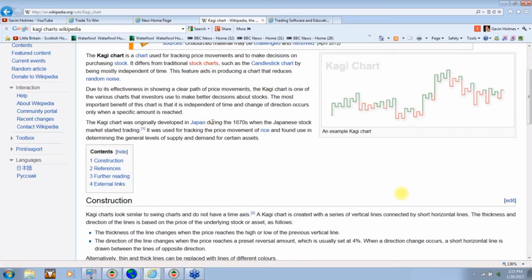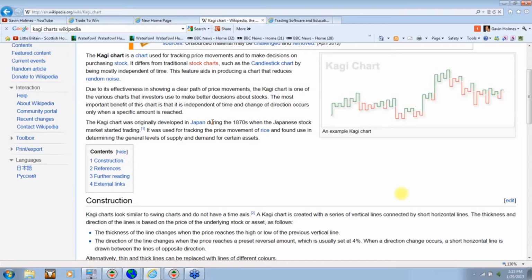David is asking, what percentage do I set the Kagi charts for? In daily and weekly charts, I'll show you, but in the smaller time frames, it varies. Okay, and I'm not going to teach that tonight because I don't have time. We did do a specific course on that, so that is available on our website.